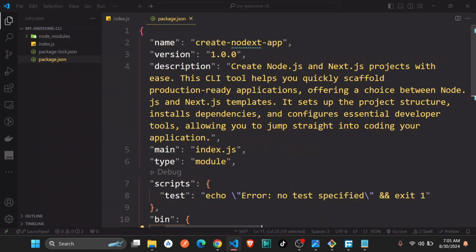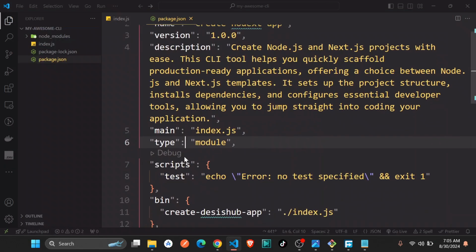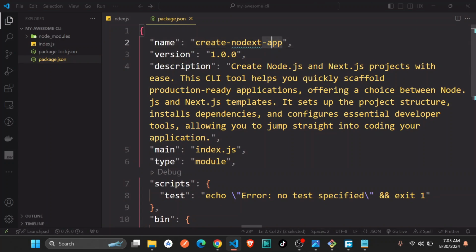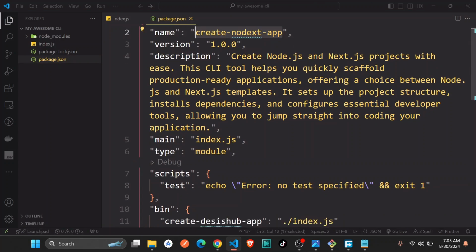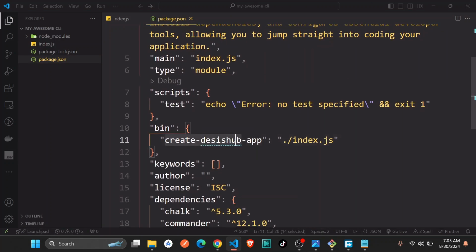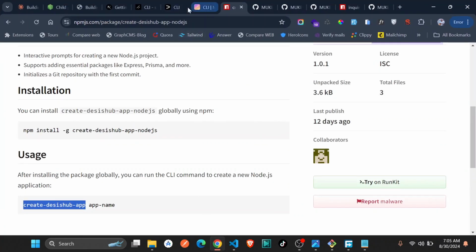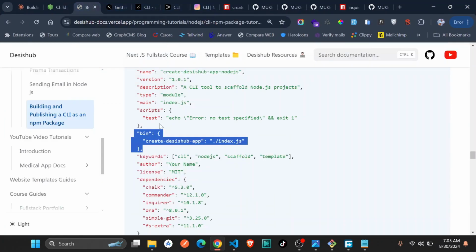I'm just going to copy this and add it here. They can be the same or they can even be different. So here, create-nodext-app is going to execute this file, index.js. So that bin command is really important.